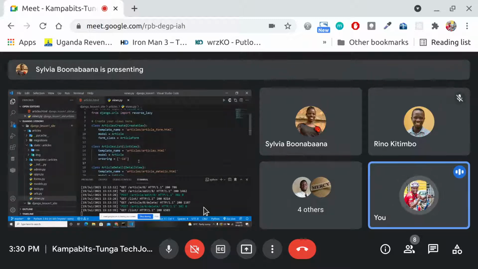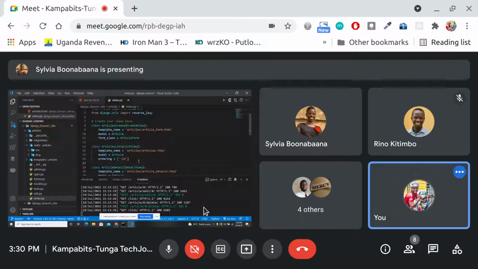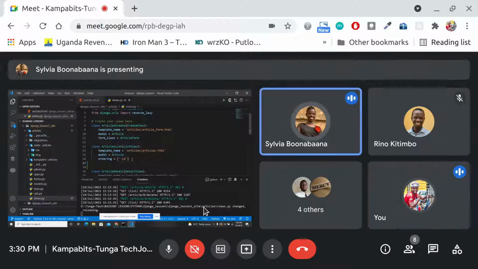by adding the context_object_name attribute on most of your classes, because sometimes it helps you to unify the naming, but it's not emphasized. But if you want, you can give it a name that will bring out more meaning per se. Yeah, I think that would be better.